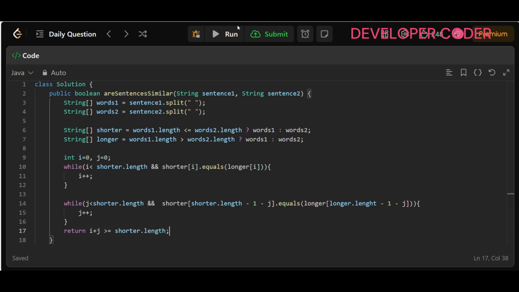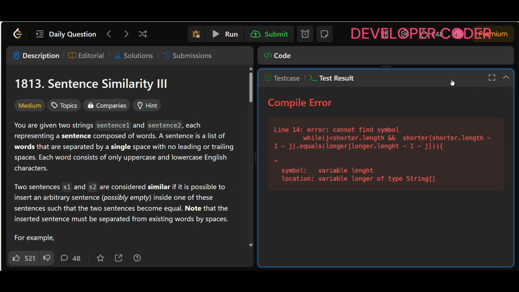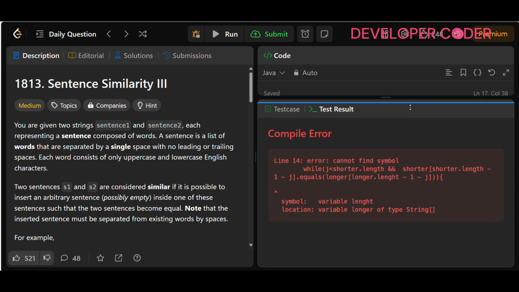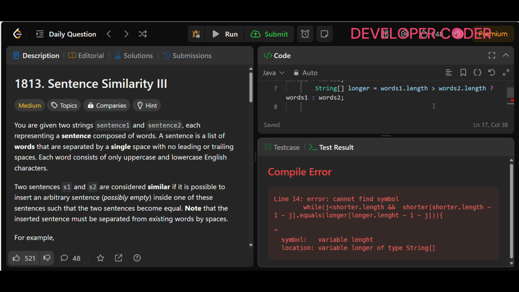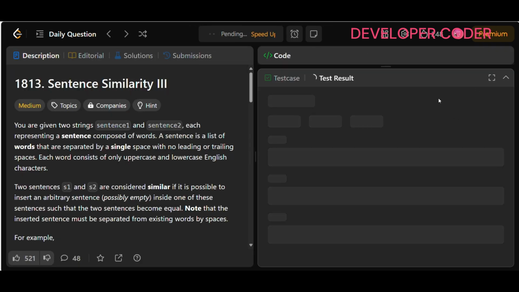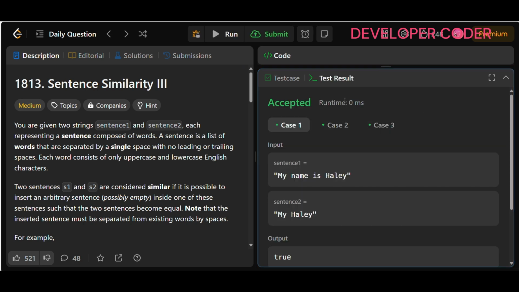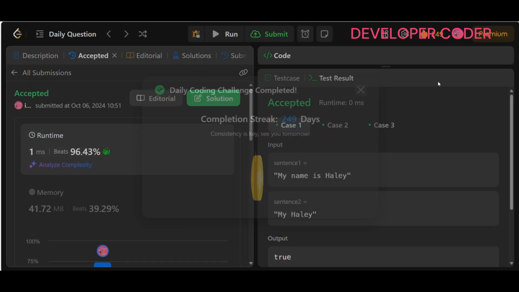Now let's run it and see if there are any code issues, then we try to fix them. So yes, there are some code issues, so let's fix that. Spelling mistake, I think, here: LGTH. Where is that? Line number 14. So let's fix this: LENGTH. Let's run it again. So the test cases have been accepted. Now let's submit it. So see, our solution is accepted, right?